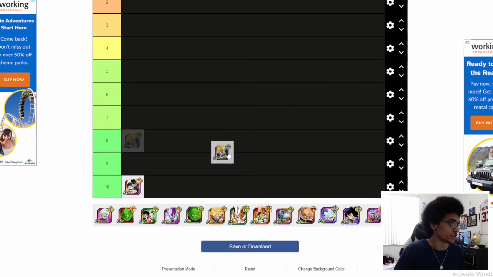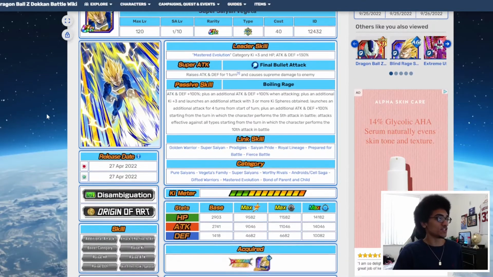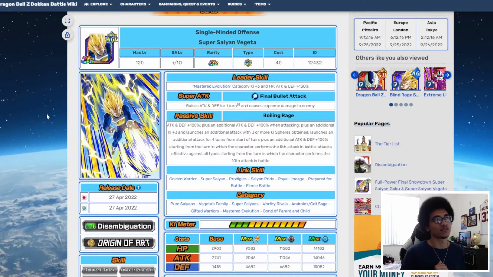So that's number 10. Coming at number 9, we have the Super Saiyan Vegeta. He is right over here. Now, think of him as that third form Frieza from last year's Worldwide Celebration, but better. That's specifically what this guy is.